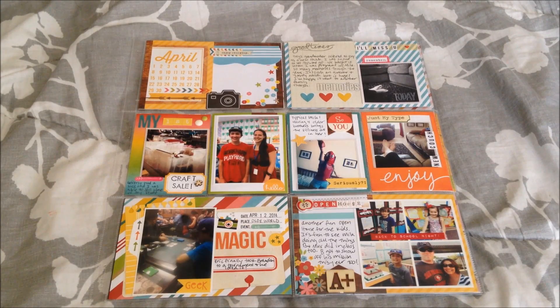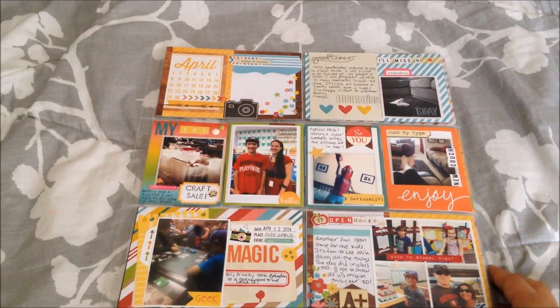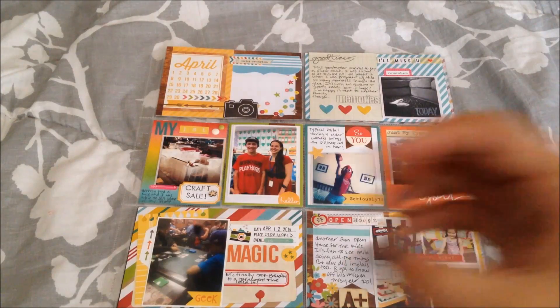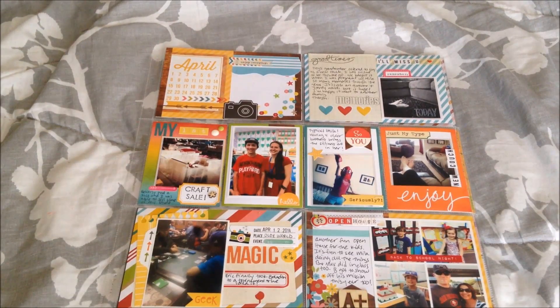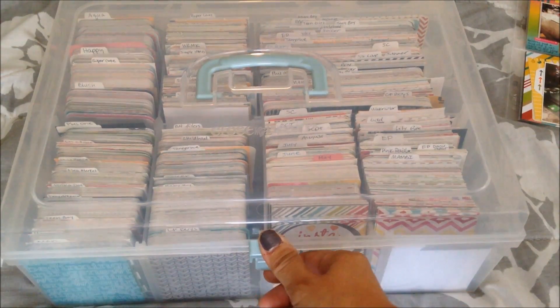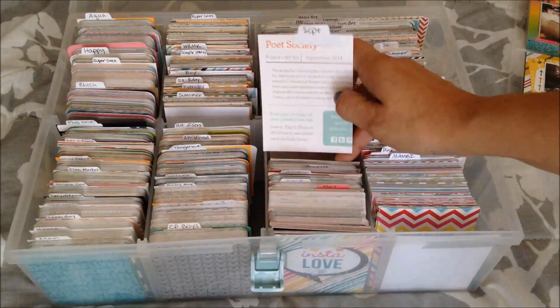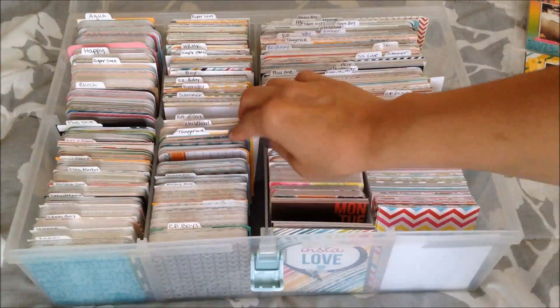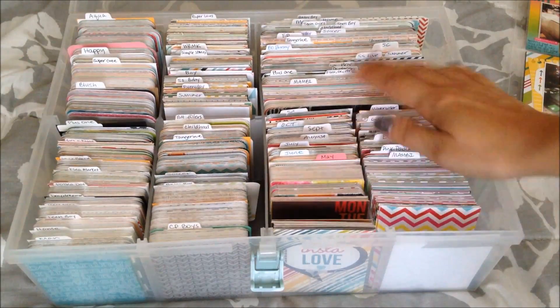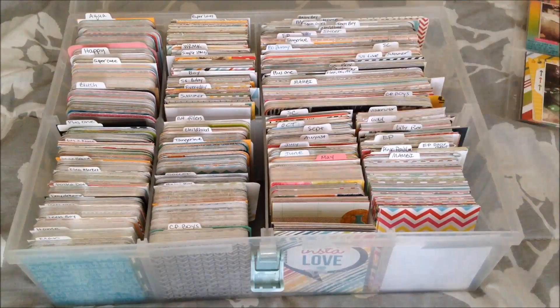This has been sitting on my desk and I was going to do a video of my layouts too, but I just wanted to do this one so I could get it put away. This was a very busy month for us. I'm trying to use up kits, so I just grab the stacks from my Project Life cards. I have three of these Close to My Heart boxes. I don't even care how I did it — I usually take from my kits, cut out the 4x6 from Studio Calico. I just didn't type them; it just needs to say what is in here. So what I've been doing is here's my simple story — here's every day. I'm just grabbing them and making myself use those.